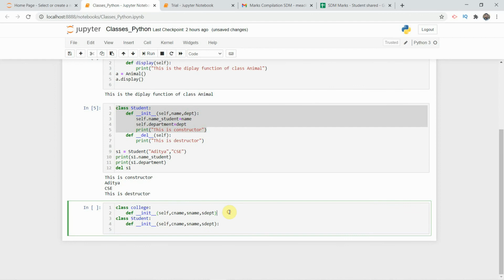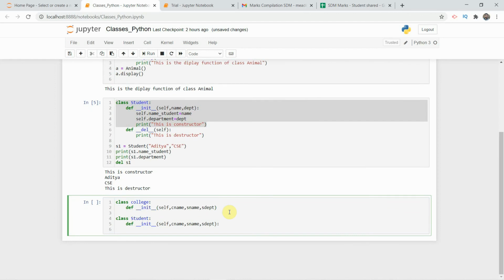So these are two independent classes, right? For now, what if I try to do here college.__init__ with C name, S name, and S department, that is, the college name, student's name, and student's department.